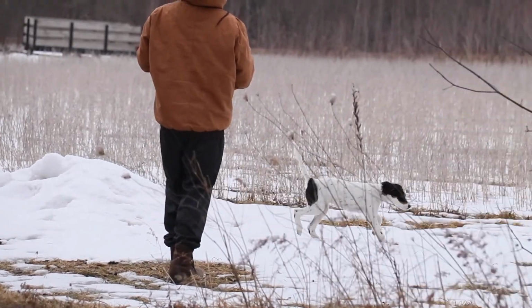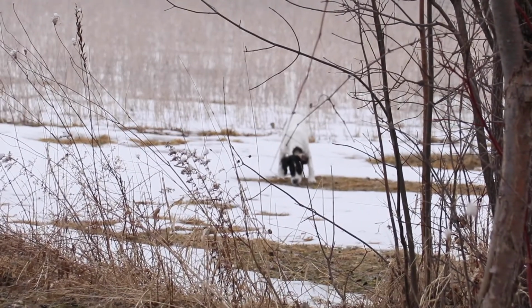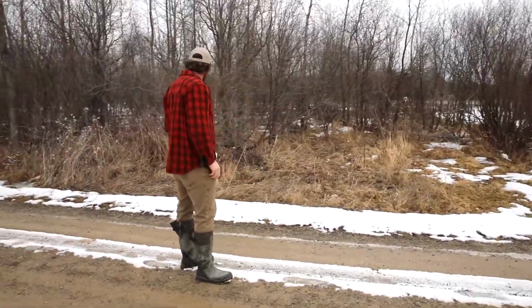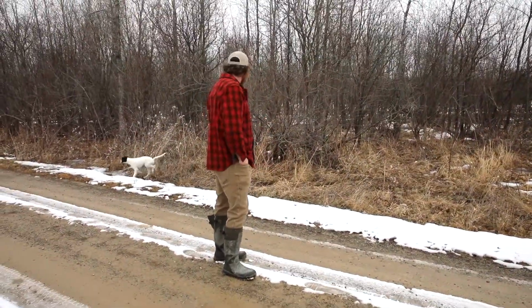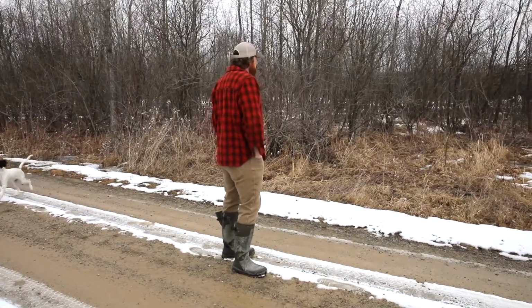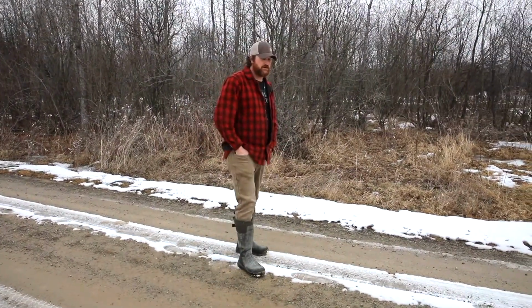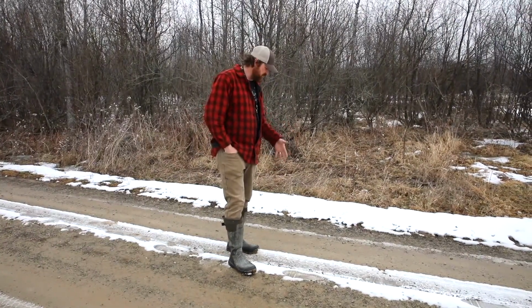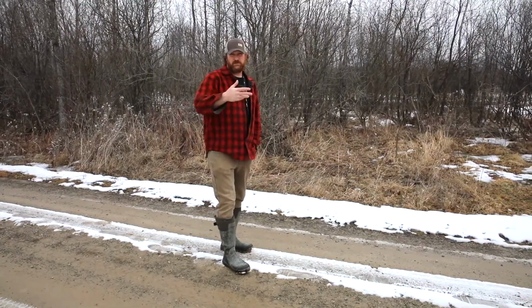Let her develop a little bit of boldness, let her develop that investigating on her own. Sometimes, Logan, what I'm doing with her is I'm walking through and then all of a sudden I'm stopping. I want her to be connected to me, but I don't need her to always be here. So it's a big difference between my retrievers. A lot of my retriever stuff I'm doing with the dog right here. So today we're really moving around.